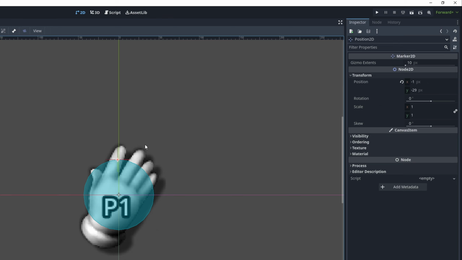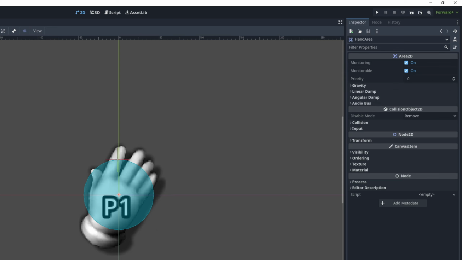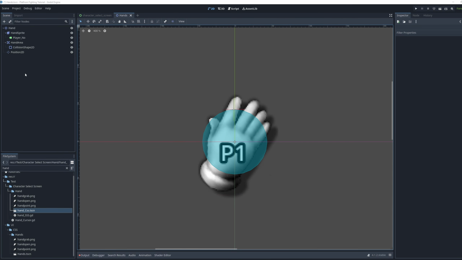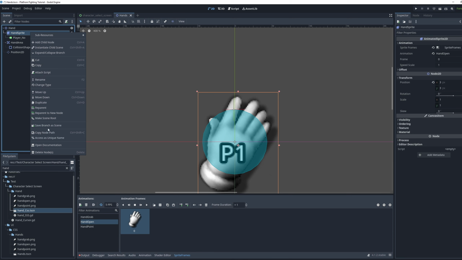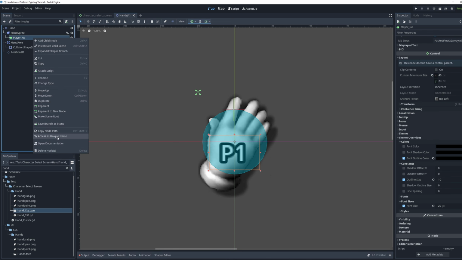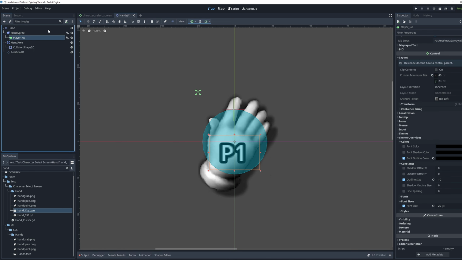This is going to be the location of where our token will be when we are in the hand grab animation. Alright, so the next thing we're going to do is go to hand sprite and give it a unique name. Then go to the player number and give that a unique name. And this is all going to be useful for our script.